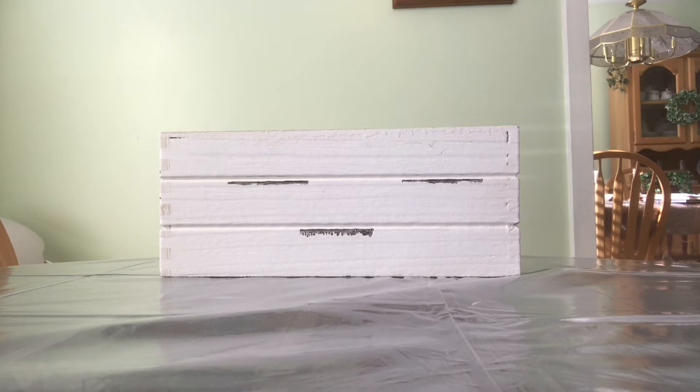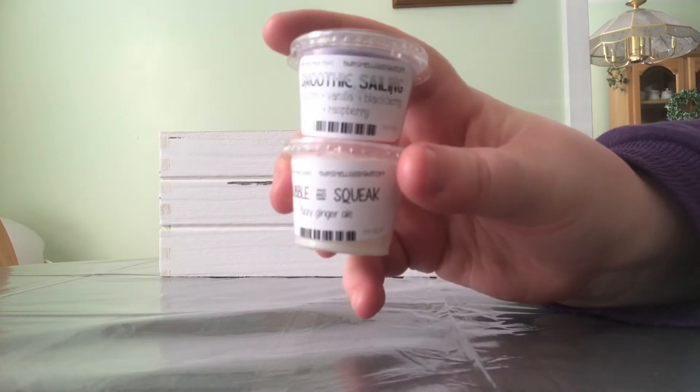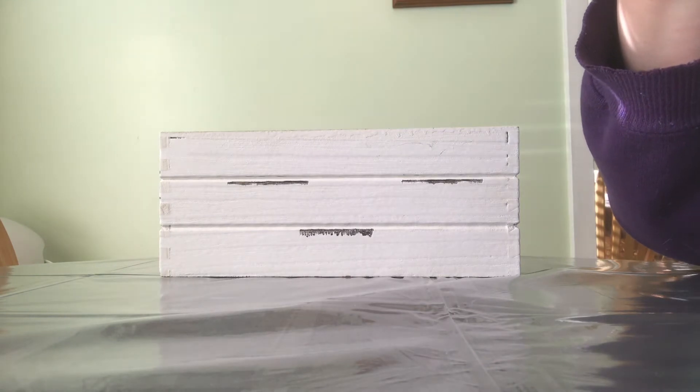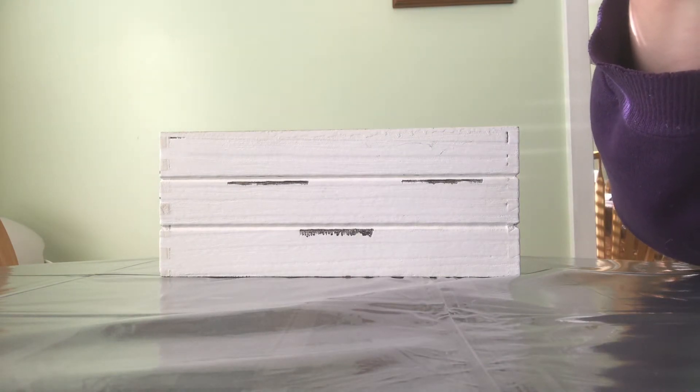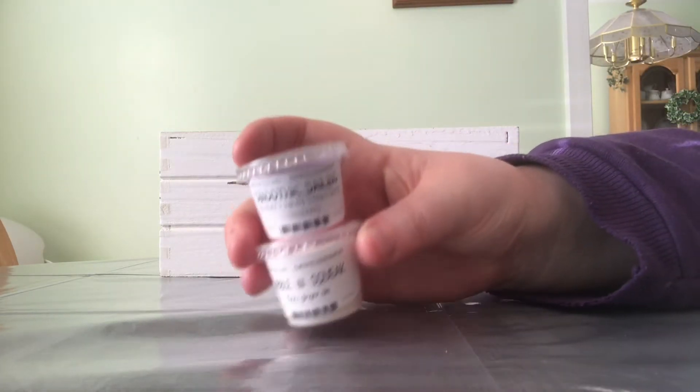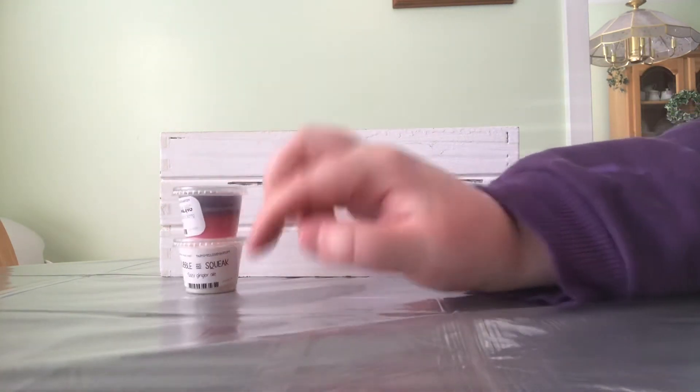I have the scents that I'm wanting to mix to show you first so I can tell you guys the blends I have in mind, and hopefully if you think they're gonna be a major fail then let me know before I waste the wax. This first combination is Smell Good Shop's Smoothie Sailing mixed with Bubble and Squeak. Smoothie Sailing is like a fruity zucchini scent — zucchini, vanilla, blackberry, and raspberry — and Bubble and Squeak is fizzy ginger ale, so I thought mixing it with a fizzy soda scent would make it even more spring/summery.